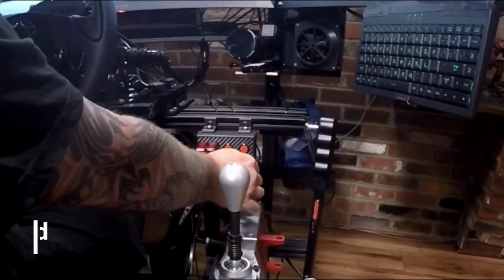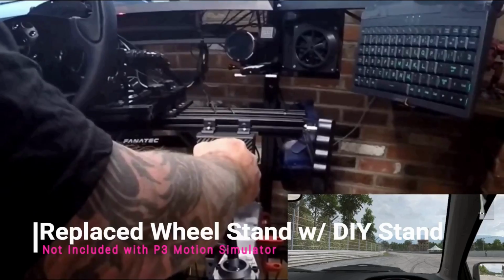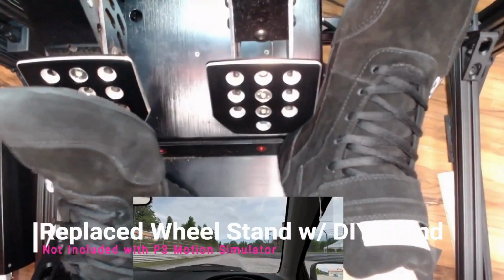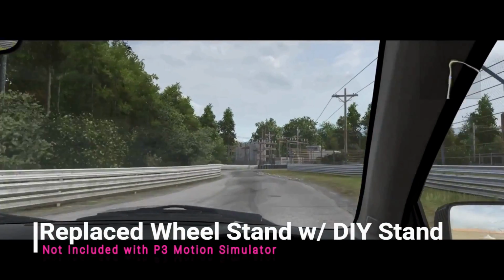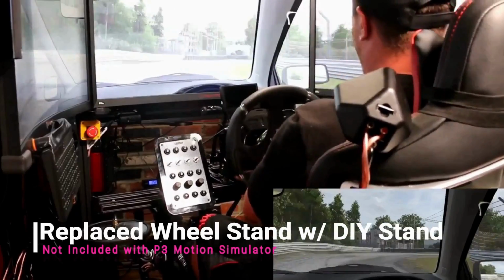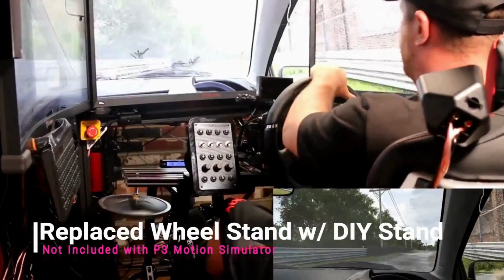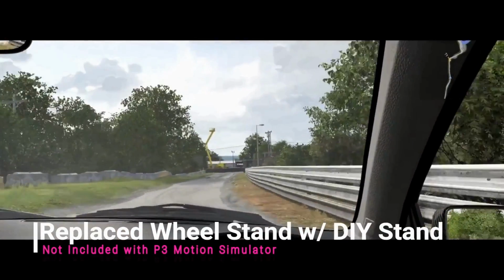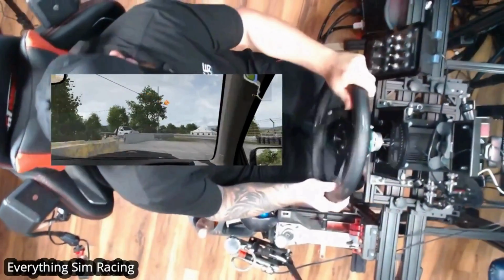Quality seems to be very high for the price. All metal is powder-coated steel. All bolts and nuts are polished and heavy-duty. No rusting has occurred whatsoever. Once assembled, it's very solid and definitely very stable and not tippy at all. When you're not using the motion, i.e. playing a game that doesn't require motion, the rig is still very solid and does not move around.